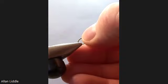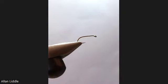So, taking this technique and using it in slightly different ways, I'll pull out sports 14, 12. Just grab a right hook. There we are. Here's a slightly heavier wire. Now I'll work a mix of barbed and barbless, guys. Hooks are personal choice. I'll make no excuses for using barbed hooks because I quite like them. Where you're allowed to use them, and if they're not required, you've got the option to debarb them.